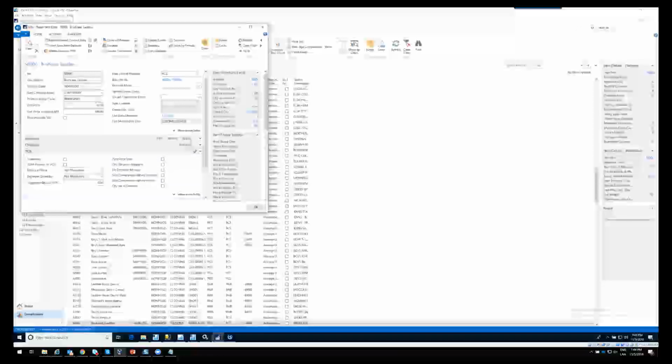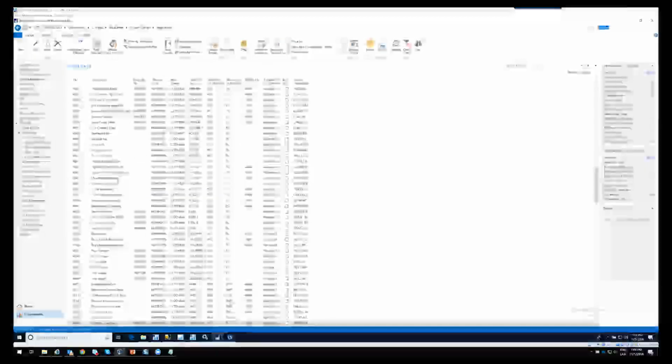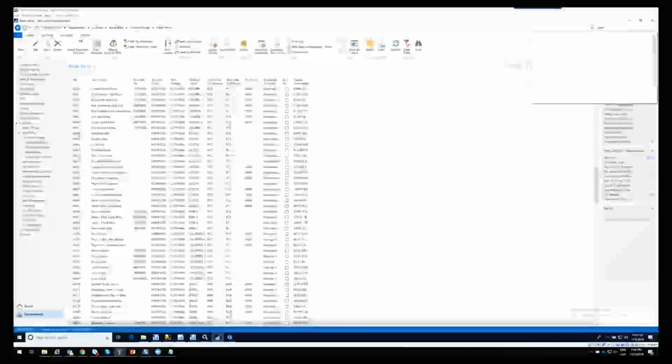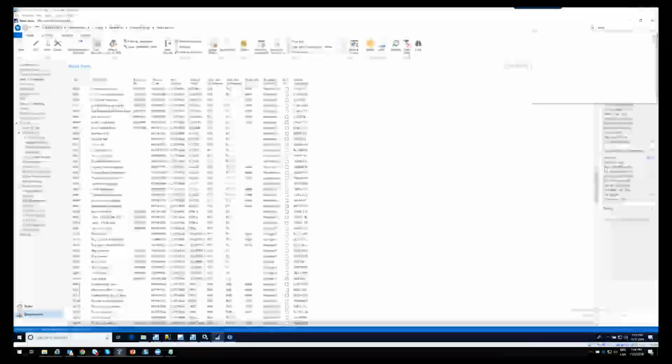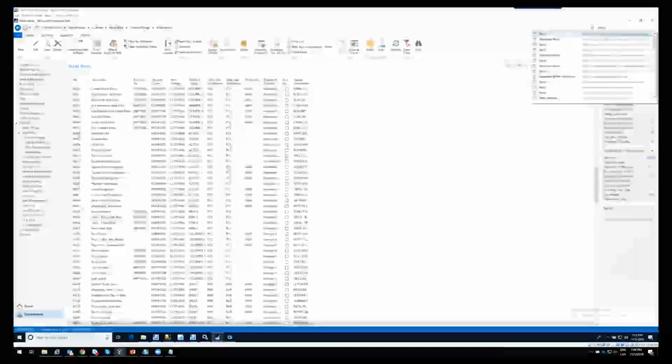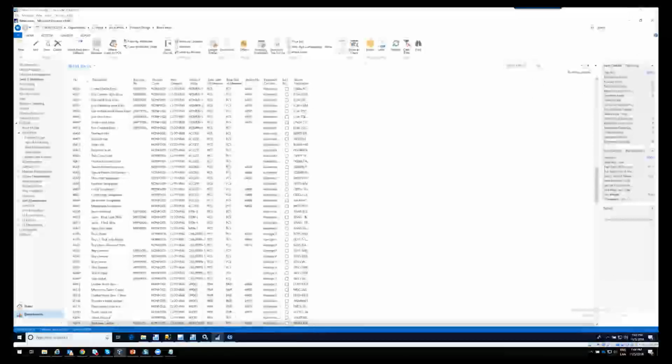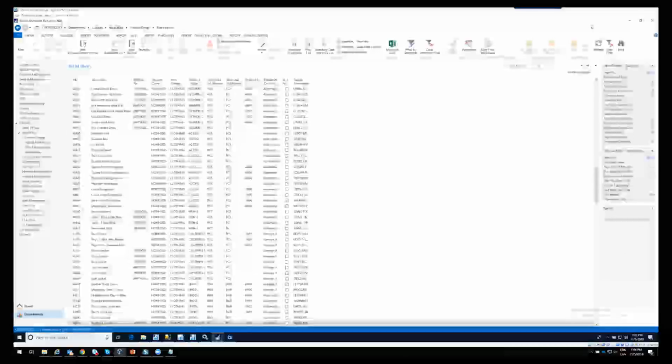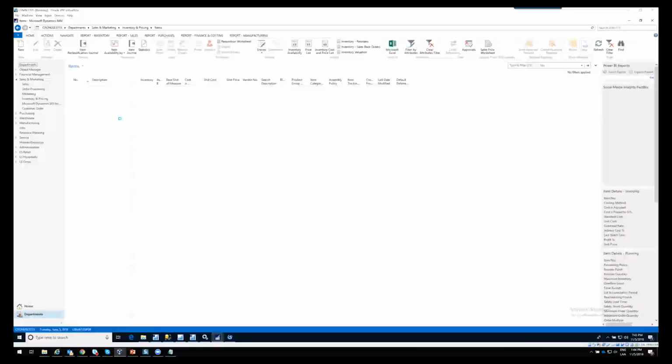But if I go here, let me just go to the items in NAV. In here, department, sales and marketing, inventory and pricing, right? So this is the NAV page for items. Okay, this is a different view.